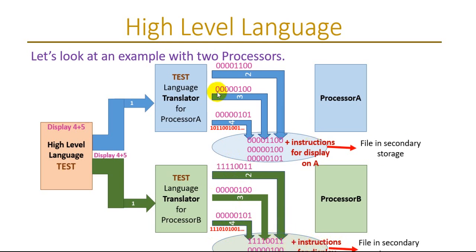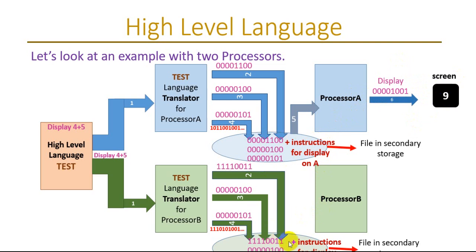Once these are done, we don't actually require this, whether they are there or not doesn't matter, because we will now be taking instructions from here. We will be running from here. So when you run here, this instruction will be taken: display 9, 4 plus 5 is 9. This addition will be done here, and the display part is here, and it will go onto the screen.